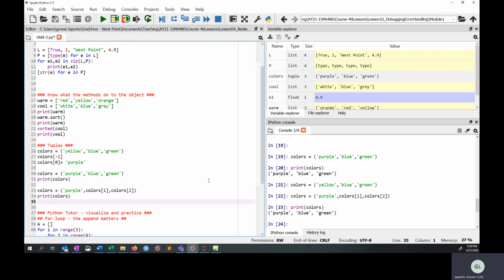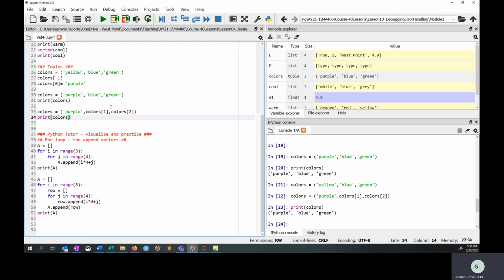See, it's purple, blue, green. So that's another way of doing the exact same thing that we did up here, we just redefined it, but without really going in and finding out what those two were equal to. So this would probably be how you're going to do it if you were in a loop or in some kind of conditional statement. This is probably how you would end up changing the first one, just letting the rest of them be whatever they are.